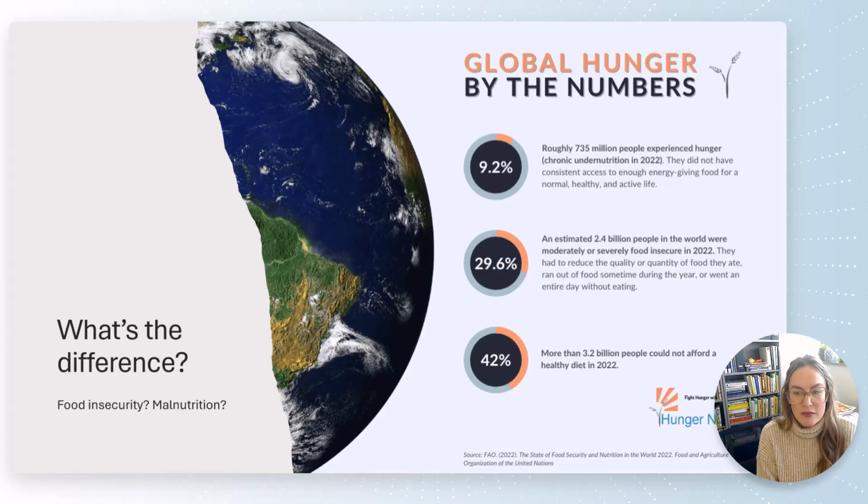as well. So taking a look at even just this infographic, and there's no need to memorize these numbers. They do change from year to year, and as you can see, these are from 2022. I do want to point out, though, that this first statistic is referencing hunger, chronic undernutrition. The second statistic is referencing food insecurity, and those bring up an important point about a couple of different terms I would like to sort of define before we move into our discussion on world hunger and malnutrition. And those are food insecurity and malnutrition. So let's take a look at food insecurity first.